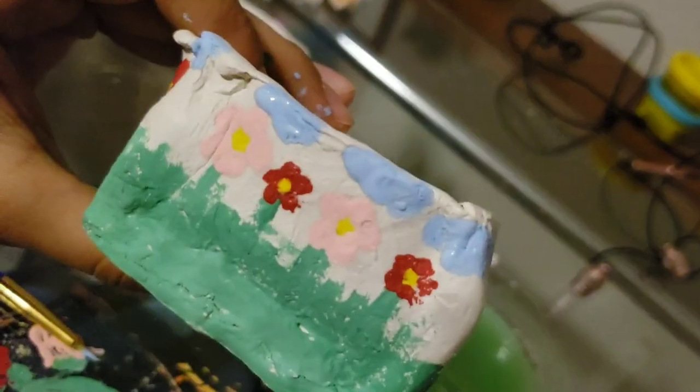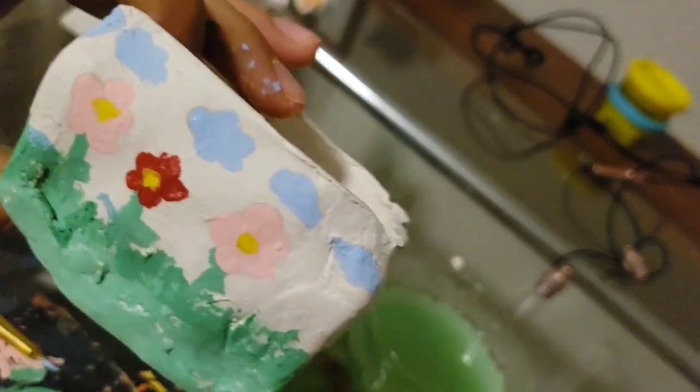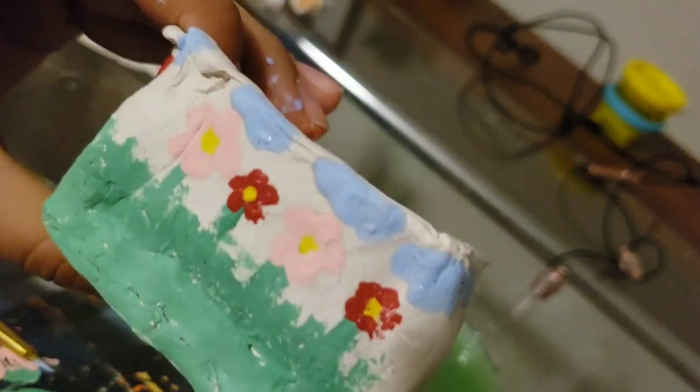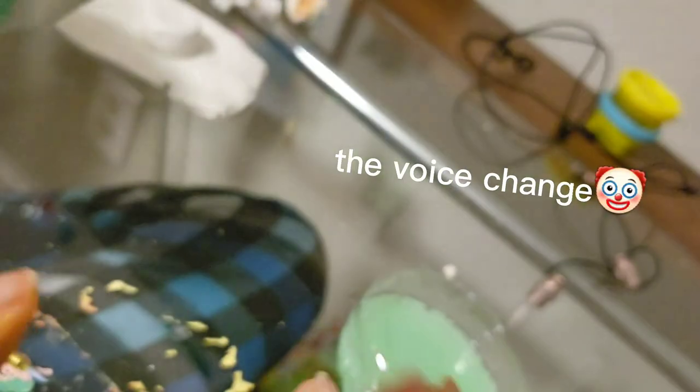Okay, so I just finished painting the clouds. It's a little bit wet, so I won't touch it as much, but I like these because these are already dry. I really like the way they look and turned out because I had a lot more space there. Then over here, they're okay. I like them. They're nice. I love them.